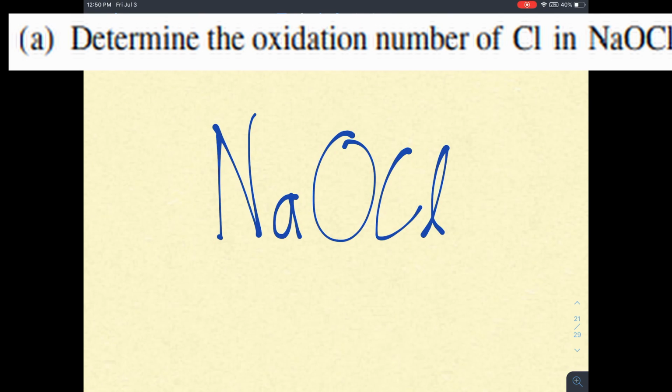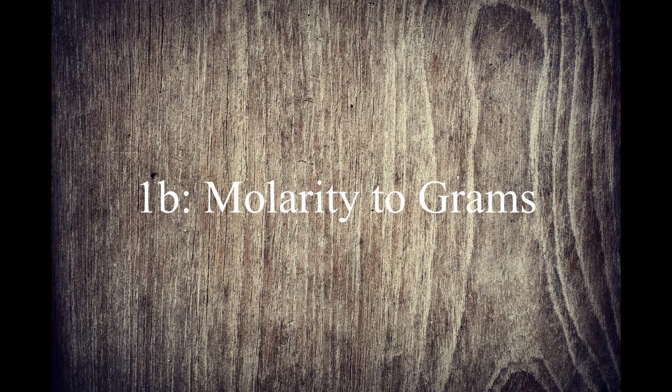In this question, we are simply asked for the oxidation state of chlorine in this sodium hypochlorite compound. We know that oxygen must have an oxidation number of -2, and since sodium is a cation, its oxidation state is the same number as its charge, which is +1. So to balance out this neutral compound, chlorine must also have a +1 oxidation state.